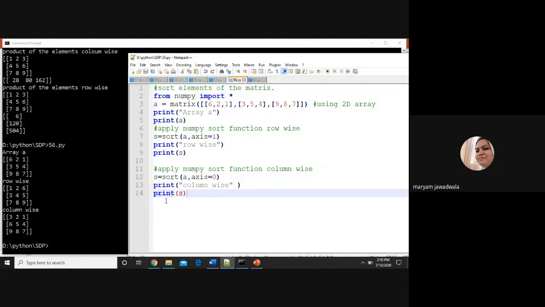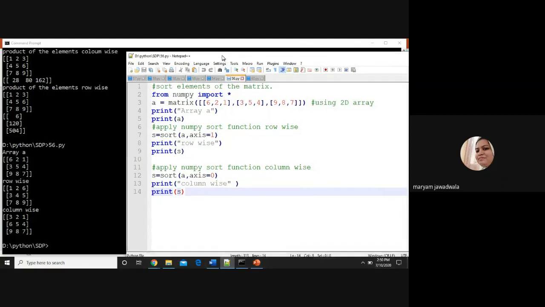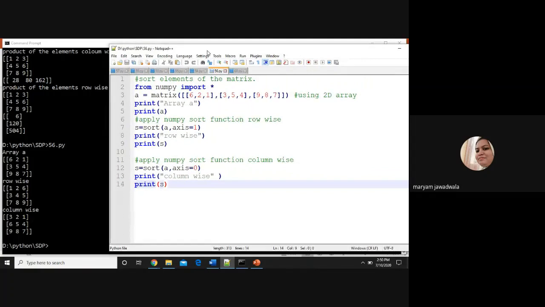And line number 14 prints the test array, which is nothing but the column wise sorting of the original array. So 639 will be converted into 369, and here 258 is 258 only, and 147 is 147. So these two columns remain as they are because they are already in ascending order. Okay, so try to run this program on your system, all of you. Download all the programs given by me and try to run them along with me. Pause the video and try to run.